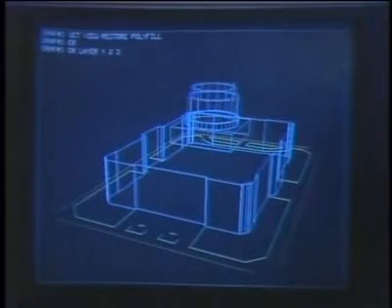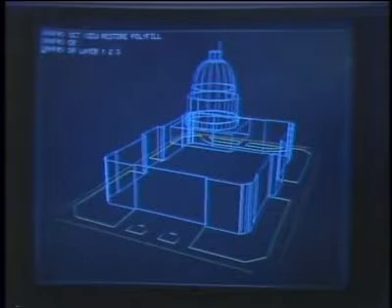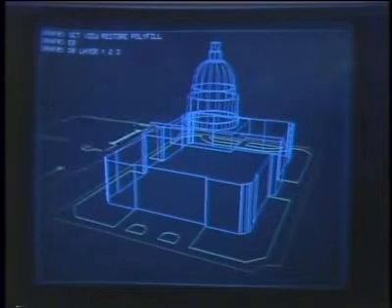I think we have some videotapes here that will show some of the drawings that they're making, right? Yeah, if we can take a look, and Steve, maybe you can give us a little explanation as to what we're seeing. Here we're going to do some perspective studies of the City Hall of San Francisco. The building was built much before our firm was in existence.